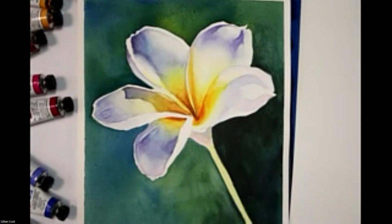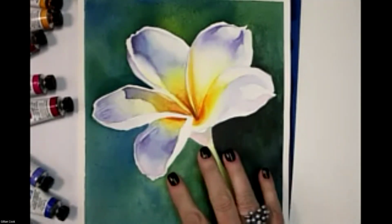I think there's a definite, we want to go and we want to create a painting, a finished painting that is the best we can do. But it's so important to do sketches. And often you'll find your sketch painting is really good because you're not putting the pressure on yourself to produce this amazing piece of work. So this is where with my sketches, it's where I play.